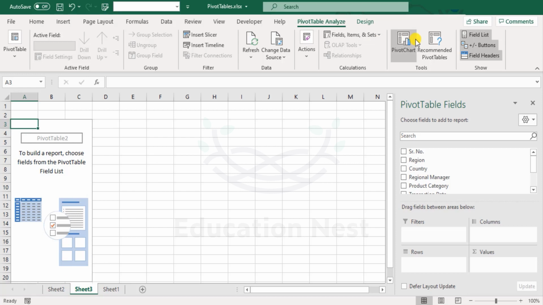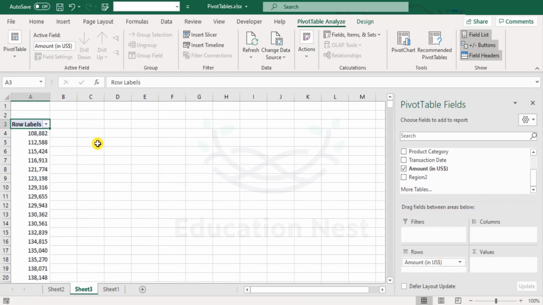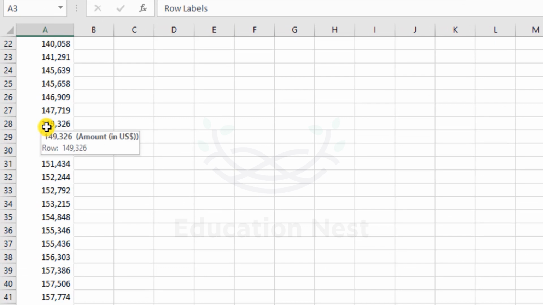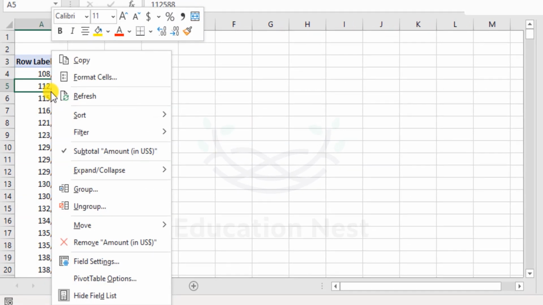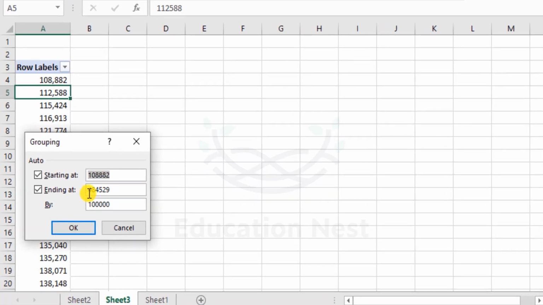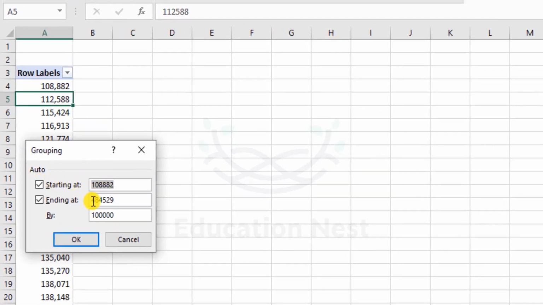And here, this time, I want to have transaction amount as a row heading. But here I do not want these numbers appearing separately, but I want them to appear in groups, as in a range. So I'll right click on this, select group, and here it says starting at and ending at.